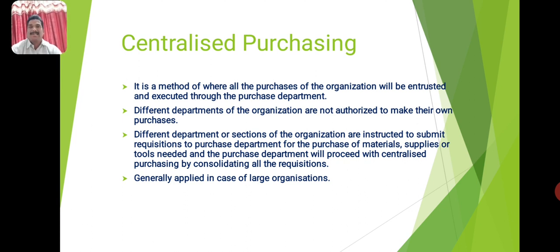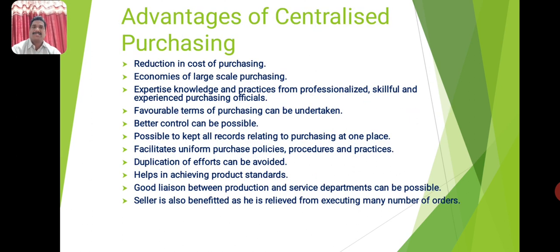So this is the case of centralized purchasing, and this type of centralized purchasing is applied generally in the case of large business houses. Okay, so that is centralized purchasing. Then we can see what the advantages of centralized purchasing are. Whenever the purchasing is centralized, it is possible to purchase a very huge quantity at a time, without going for a limited quantity of purchasing frequently, many times.